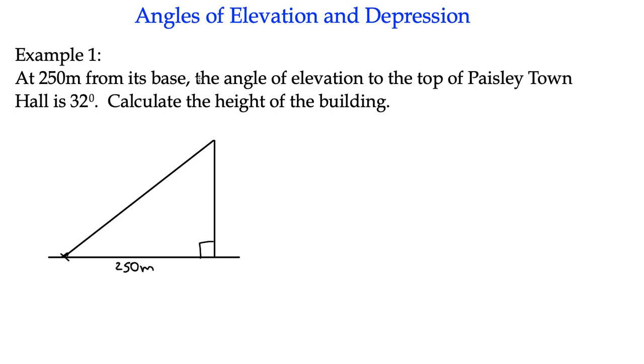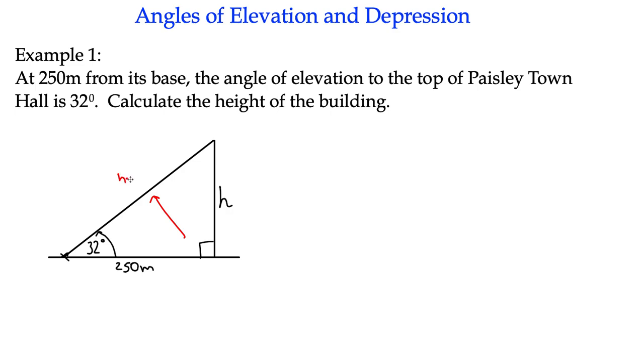Now the angle of elevation is 32 degrees. So there's the horizontal, and looking up tells us that that's 32 degrees. You just have to know what the angle of elevation is and not panic when you see the words. Calculate the height of the building. I'm going to call that h, and that's my problem. If I'd given you that triangle at the beginning, I'm sure you'd have been able to work out the height, but you've got to put it all together. So let's quickly do that. If you want to pause the video and try it yourself, by all means.